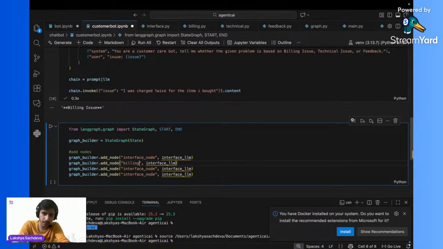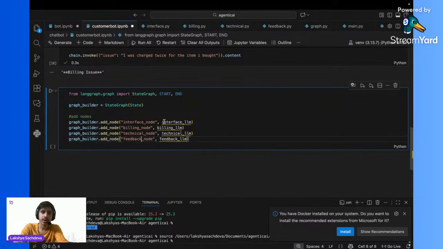So it's the billing node, another one is the technical node, and for that I'm going to create a function technical LLM, and the last one is feedback LLM and the feedback node. So these are the 4 nodes that I'm going to create, and these are the 4 functions for my nodes. I hope this much is clear, guys.